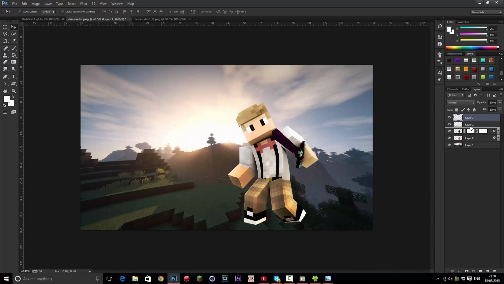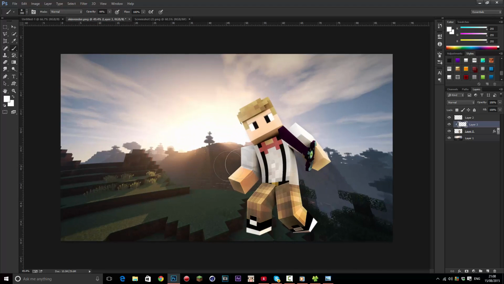And then I make another one. First of all, I put those together, and then hold Alt and click between the layers, and it's basically only gonna paint in on your render. It's not gonna paint in the other layers.